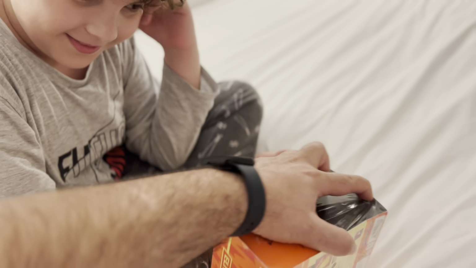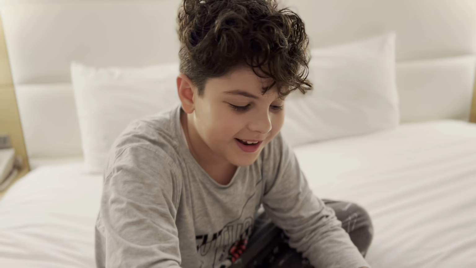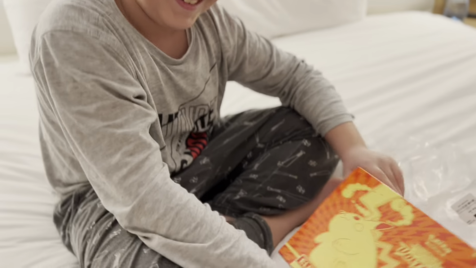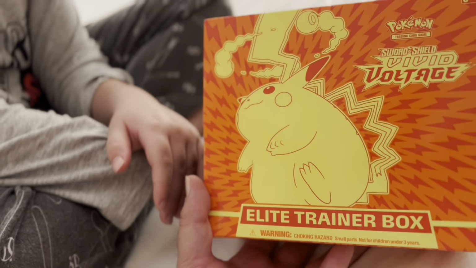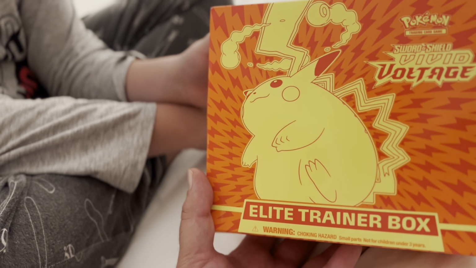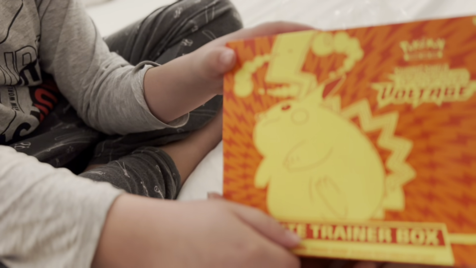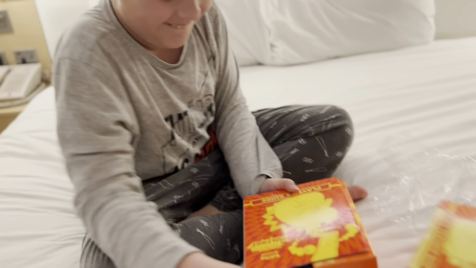Can you help me? Yeah. I only need to make one result and then I'm going to do it. Wow! Wait. Wow. Let me see. Pokemon Elite Trainer Box. Vivid Voltage, Sword and Shield. Wow. Something falling. Okay, so I think you need to... Whoa! Instruction. What is this?